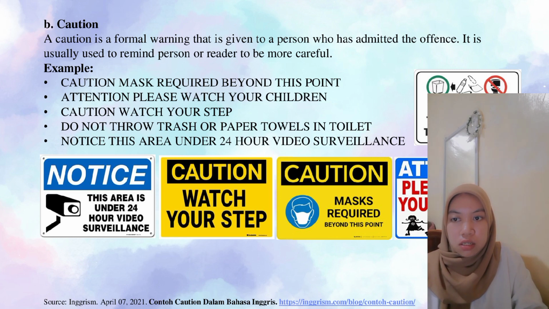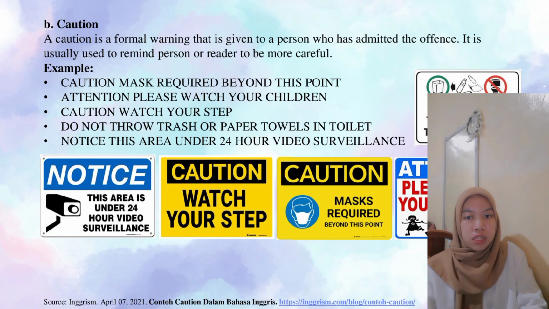B. Caution. A caution is a formal warning that is given to a person who has admitted the offense. It is usually used to remind a person or reader to be more careful. Example: caution, must not go beyond this point. Attention please, watch your children. Caution, watch your step. Do not throw trash or paper towels in toilet. Notice: this area is under 24-hour video surveillance.